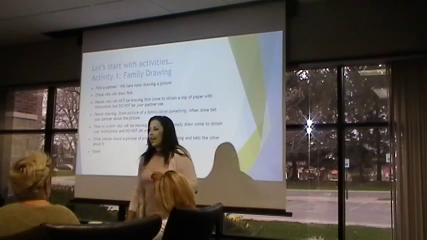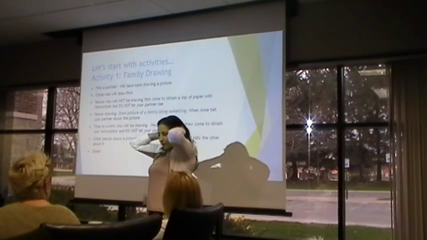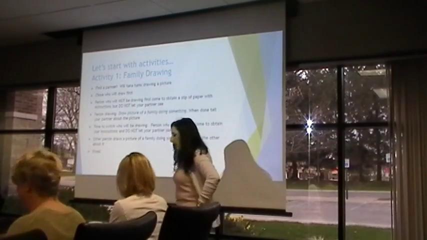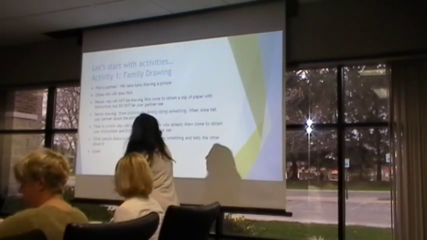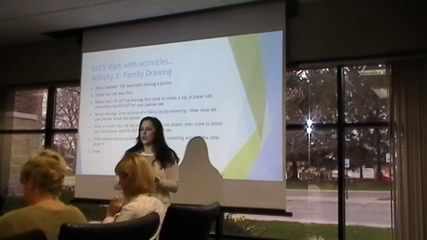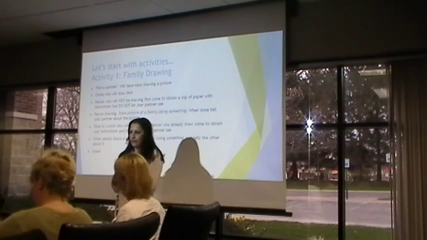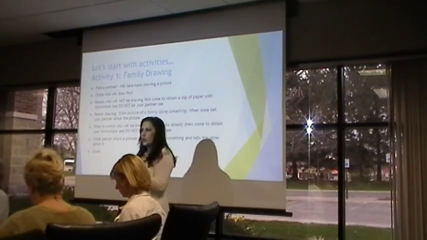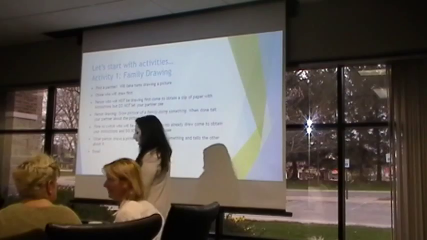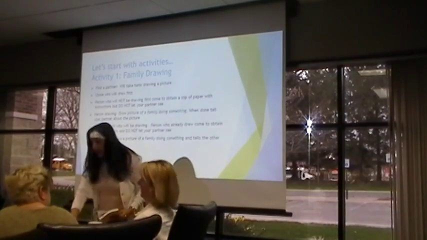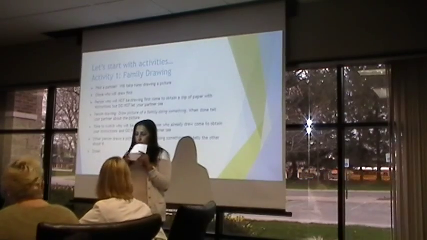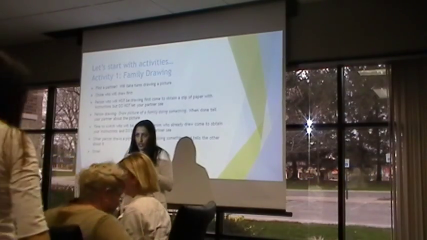As you notice, there is paper in front of you, there's markers, colored pencils, crayons, and so with your partner, we're going to do a drawing first. You're going to choose who's going to draw first. One person will draw at a time. The person who is not drawing, who will be observing, come get one of these papers and do not let your partner see what is on here. These are your instructions on what to do. So who's drawing? You're drawing first.